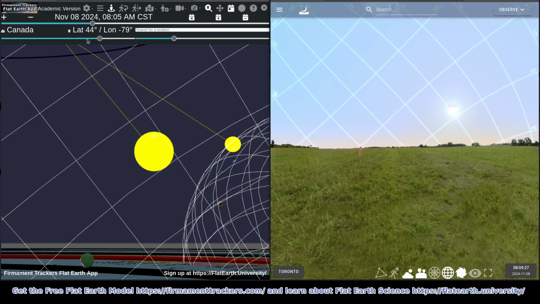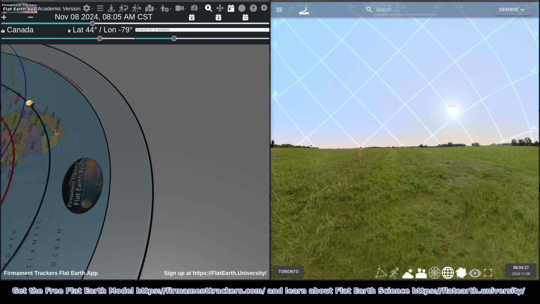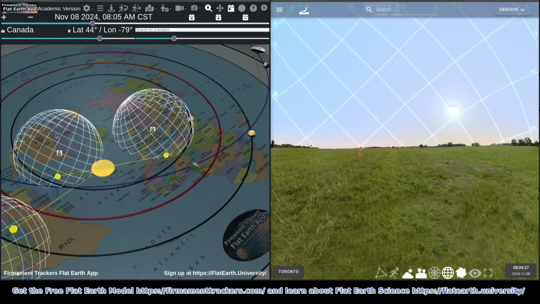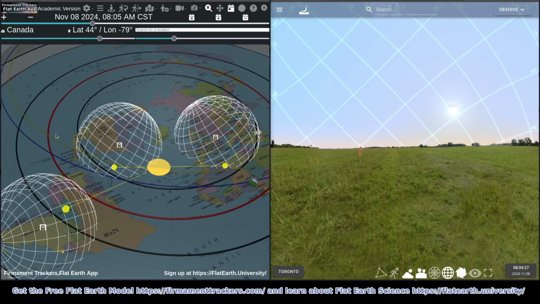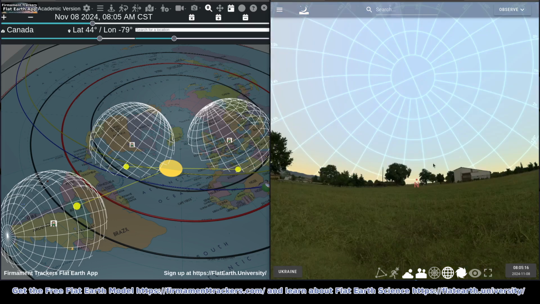Now, what an astronomical model such as the flat Earth can do is we can then zoom out and you can now see, okay, where is this light actually coming from? How does the sun shine through the dome firmament, and how does the dome refraction end up putting a light to each observer? Now, to be clear, the globe model doesn't even attempt this. They don't even have an argument. All they do is just first person views like this.